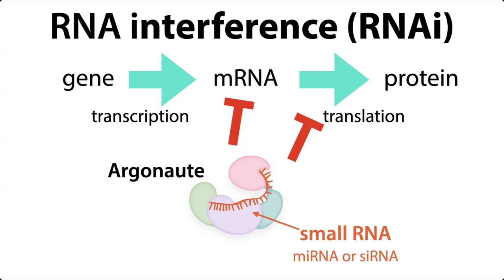I was studying RNA interference, also known as RNAi. The basic idea is that if you think of your central dogma, you have a gene, so that's DNA, that gets transcribed into messenger RNA, and that gets translated into a protein. You also have some genes that, instead of coding for messenger RNAs that code for proteins, have RNA products that actually just function as RNAs. And one type of these RNAs are small RNAs, such as microRNAs or siRNAs. And so microRNAs are the main ones that we use as humans and mammals.